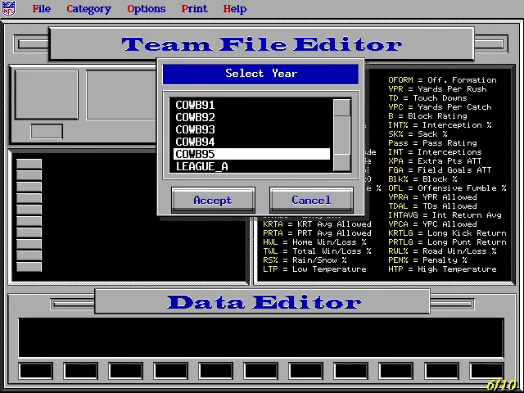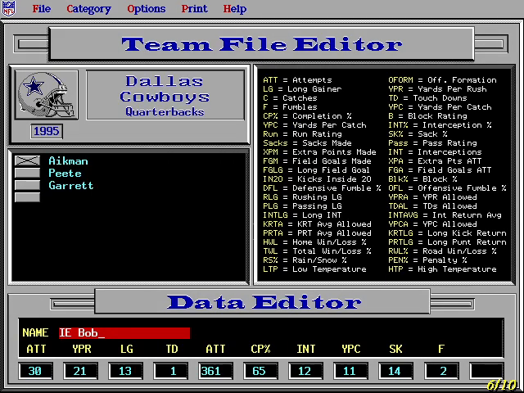The Team Editor module is where the fine-tuning is done for any of the teams. An existing team can be used, or the player can design their own team from scratch. Each of the player's individual ratings can be modified in any fashion, the starters can be designated, and formations like the Pro Set or I formation can be edited. Anything you want to change, from running ability to the player's name, can be changed.